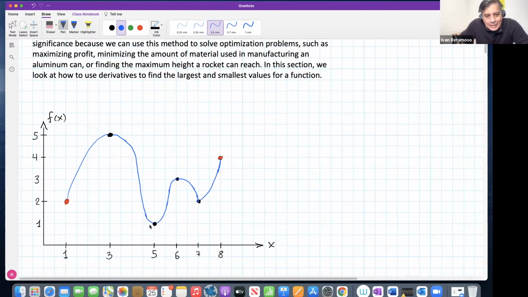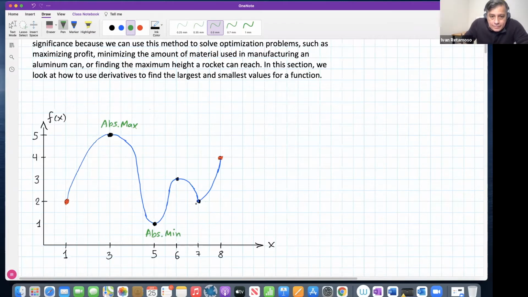Suppose you have a function and the graph of the function is this, okay? Now, let's try to identify what is the maximum value for the output values of this function. Clearly, if you walk through the function from left to right, this is the highest value for the output values, right? So this is what mathematicians call absolute maximum, the highest value, the largest value output wise, right? Now let's see how low we can go. The lowest output value. If I walk along this function from left to right, it's not hard to see that this is the lowest value for my output values. So this is what mathematicians call the absolute minimum, right?